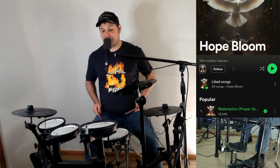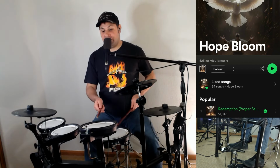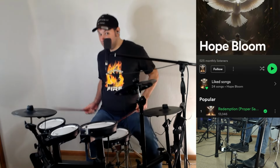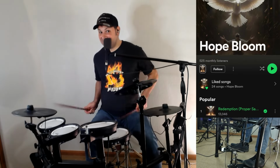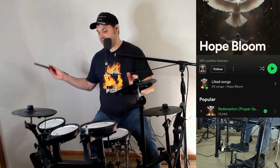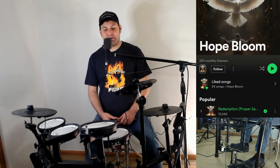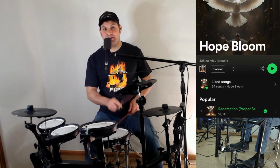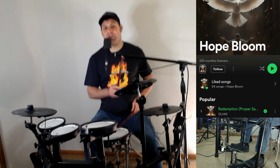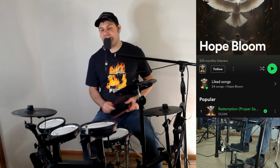Instead of flamming just on the snare, you can move the flam up to the toms. Like, there's so many ways to apply these things, right? Just think of ways. You can... All right, I'm 6/8 now.